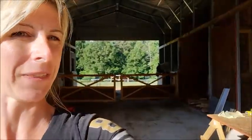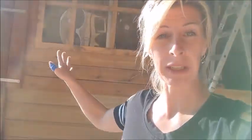But we had a really big storm the other day, which brought a lot of wind, a lot of rain. It was just a huge microburst that came in. I just happened to be in here because I was getting the buckets for their dinner, and I decided to shut the doors. It was amazing. It cut all the wind out of here. All the rain just hit the windows like it was supposed to. I'll see if I have some pictures.